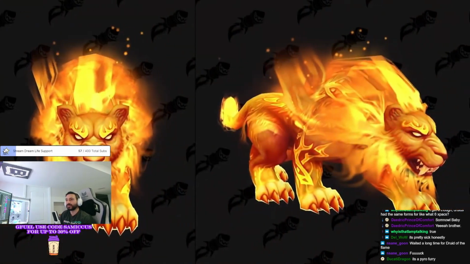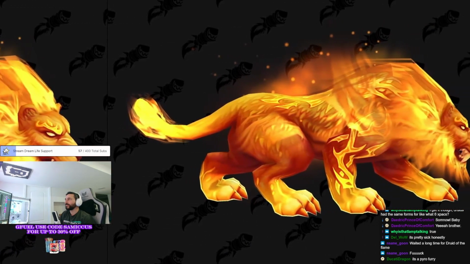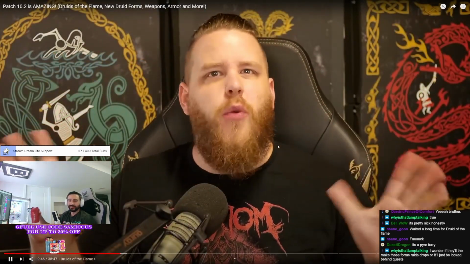It has that big fiery mane. It's got the branded tattoos on its arms. I really like the outline that it's got going on around the feet, too. I like how the mane's kind of transparent, like fire should be, with a glowing hot outline to them. I think they look great.